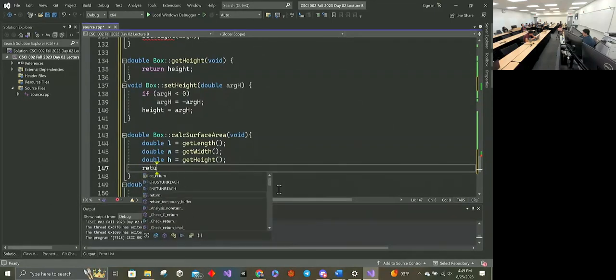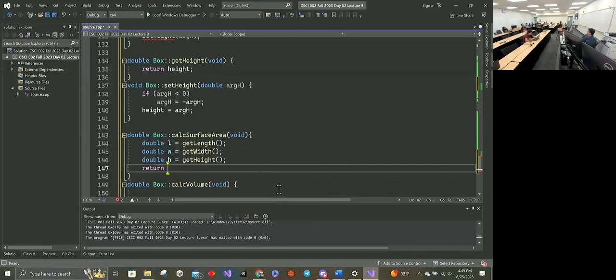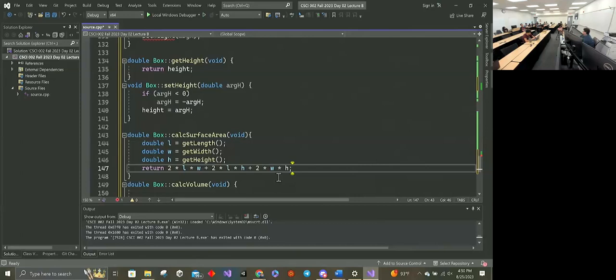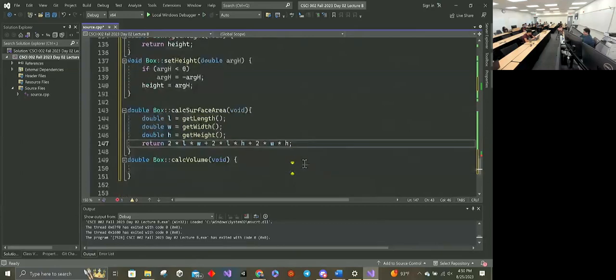And we're gonna return. So there's length times width on two sides. So we've got 2 times length times width plus 2 times length times height plus 2 times width times height.